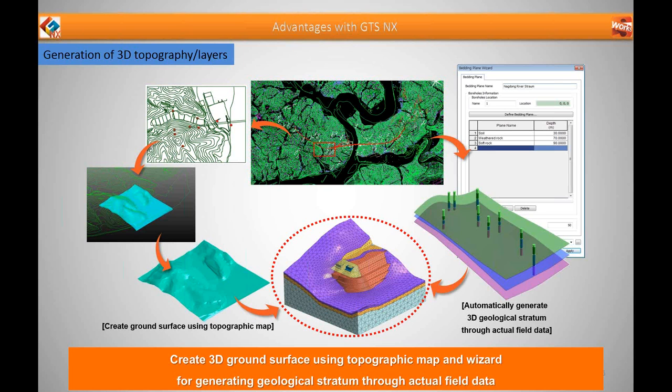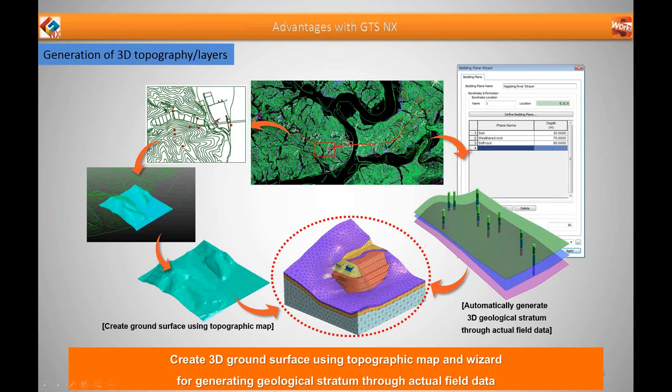So we have two options as discussed. One is TGM. TGM helps in simulating, you can see that in this figure, TGM helps you create the top surface profile of the surface, and the other is the bedding plane wizard, which helps you to generate the lower soil or the depth of the soil variation within the soil. Thus you can consider a 3D model very much similar to what is present at the site.